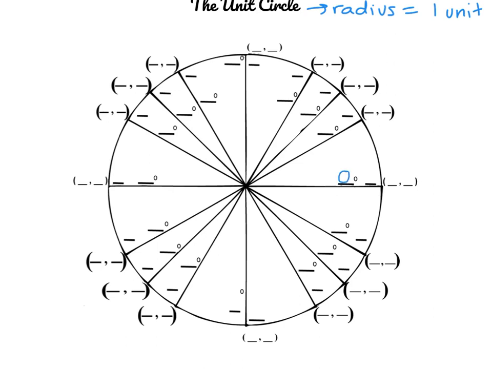It's really important that you know that we always start on the positive x-axis right here. We call this 0 degrees. So first, let's go to the halfway point. Hopefully you know that a full circle is 360 degrees, so I'll put that down here. So if we use logic, we can say, okay, half of that would be 180 degrees. And then half of that must be 90 degrees. I'll put it underneath. And then we can work our way from there. So this is 90 degrees. This is half of that, so this is going to be 45 degrees.